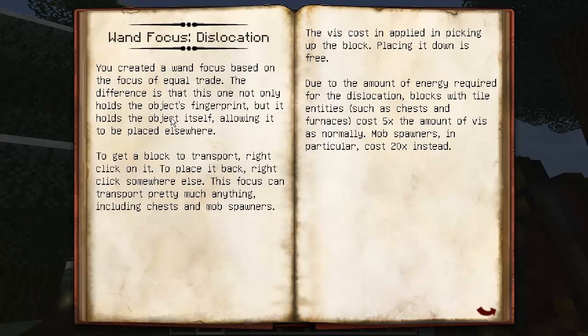The Vis cost is applied in picking up the block. Placing it down is free. Due to the amount of energy required for the dislocation, blocks with tile entities such as chests and furnaces cost 5 times the amount of Vis as normal. Mob spawners in particular cost 20 times instead. That's quite a lot, guys.